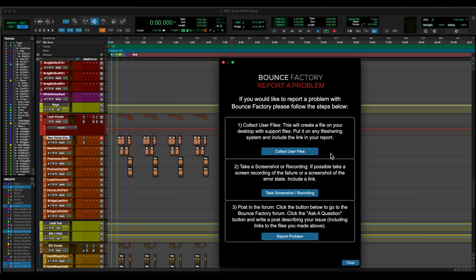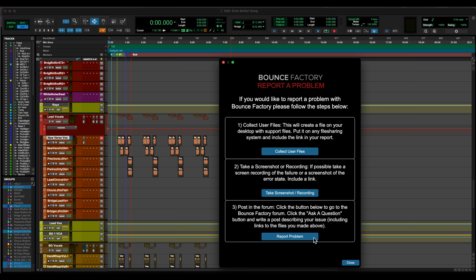Another thing that is super helpful is a screenshot or a screen recording of the issue. If it's something that you can reproduce, taking a screen recording of it will help me out immensely. In case there's something that isn't showing up in the log, I can see it on the screen. It makes it really obvious. And this will just launch QuickTime Player, which allows you to do either screenshots or screen recordings.